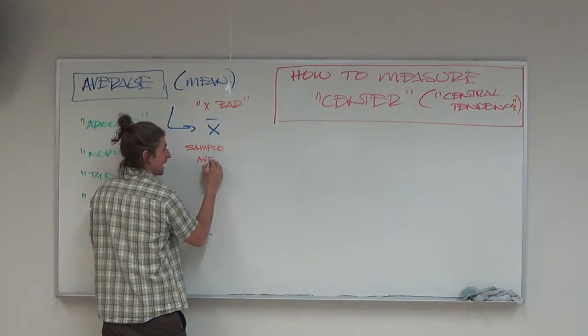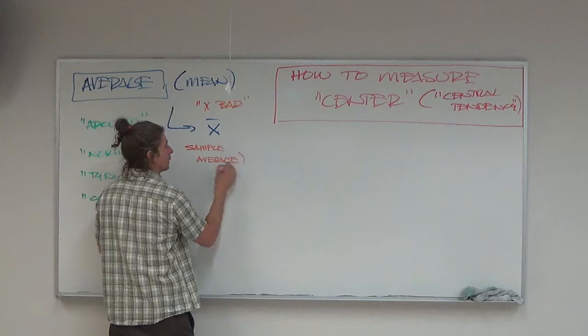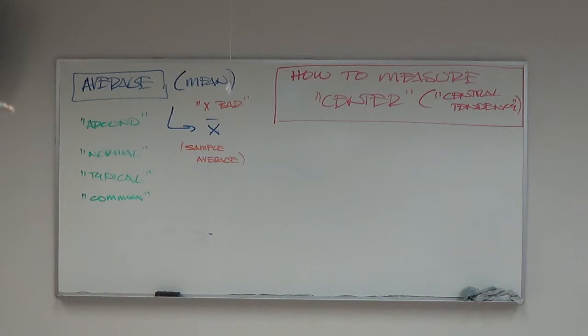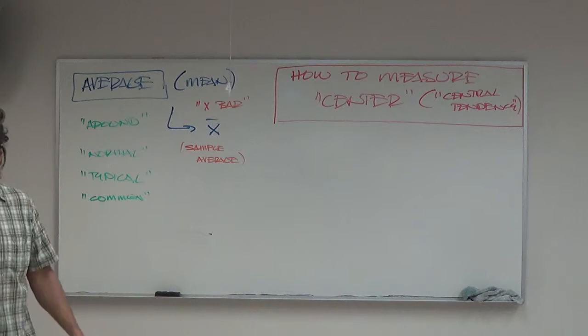Now we talked last time about the difference between a sample and what the sample is a part of, which is called a... what's the big thing that you really want to know something about? Population. That's it, the population. And the population has an average too. And it's got a special symbol, which we'll talk about eventually. But I'm not going to talk about it right now, though.